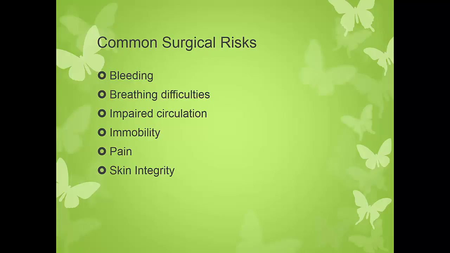And last but not least is skin integrity. Now, it is true that we don't always cut into people when we do surgery. Sometimes we enter the body through an orifice or something like that, so there's not necessarily an incision. But most of the time, there is an incision. And anytime you make a new portal of entry into somebody's body, clearly you've got a skin integrity problem. And that also usually goes hand in hand with a risk for infection.